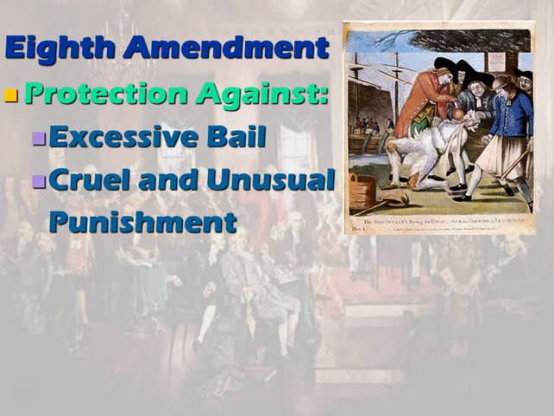All you have to do is pay what is known as bail or pay what is known as a bond. So you give the government, say, $1,000, and they let you go free, and as long as you come back, you get your $1,000 back. If you don't come back, they keep your money and they hunt you down and put you in jail for another crime. Cruel and unusual punishment, there were people who were tortured in pretty nasty ways. You can see in the picture they're doing what is known as tarring and feathering.